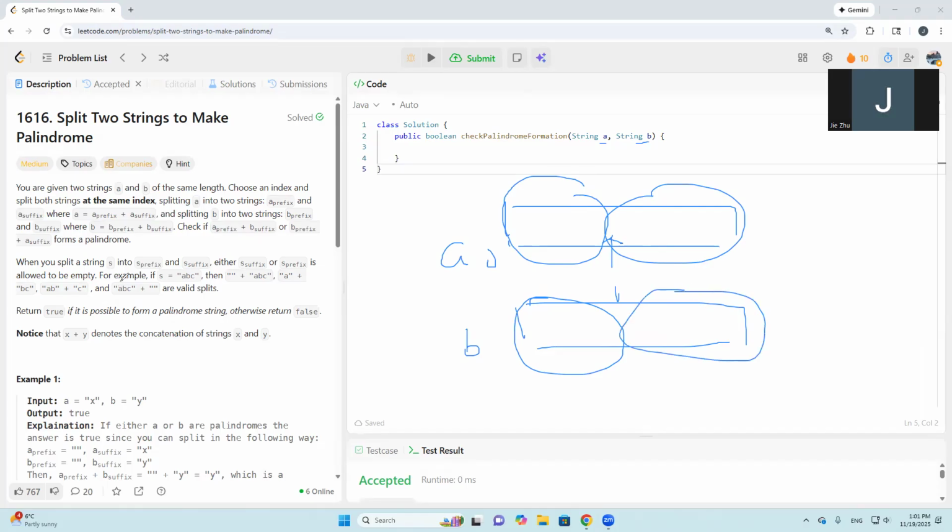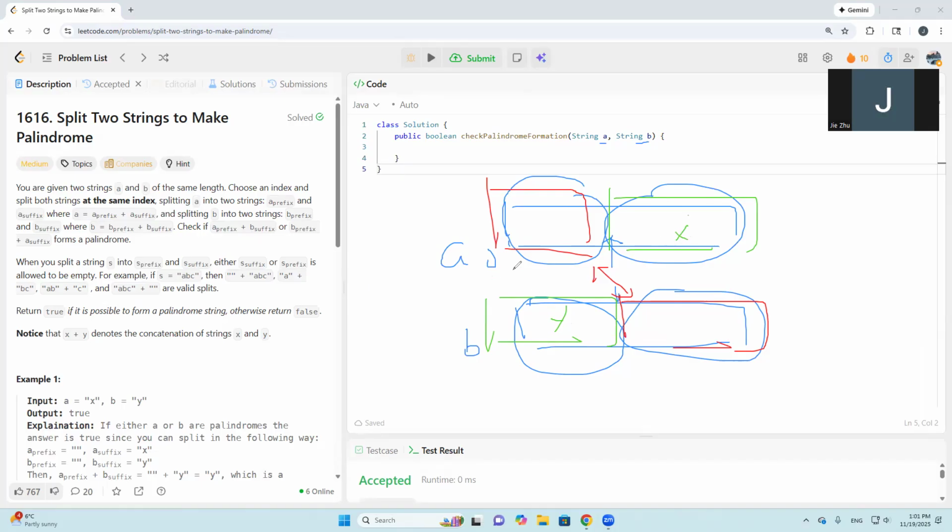It asks us to return true or false: whether we can use the first part in A and the second part in B to compose a palindrome, or use the second part in A and the first part in B to form a palindrome.